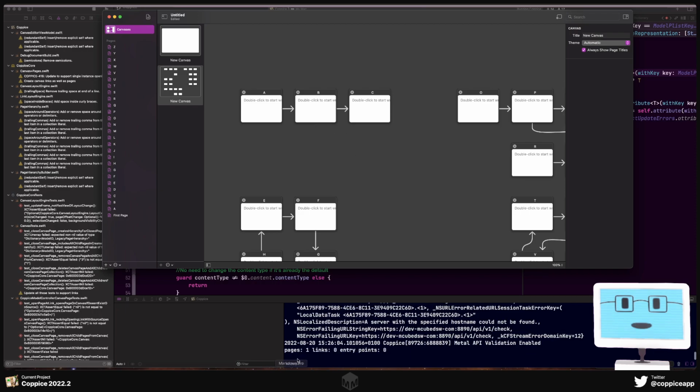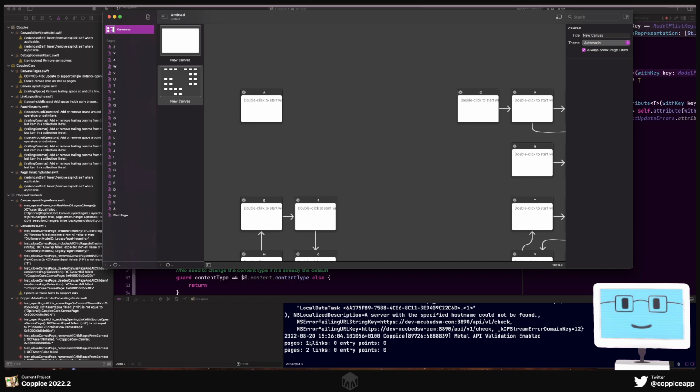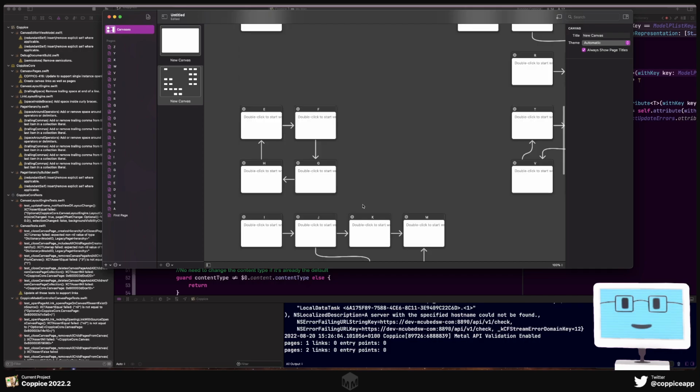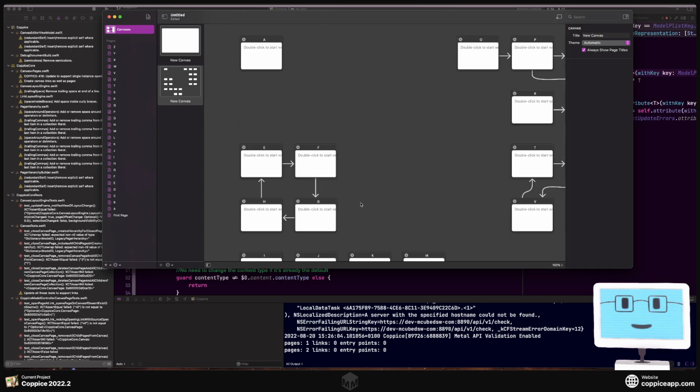Right, close. That contains one page, 0 links, and an incorrect number of entry points. Okay, let's try. If we close B, this should contain 1 link, 2 pages, 1 entry point. Contains 2 pages, 0 links, and 0 entry points. Okay.